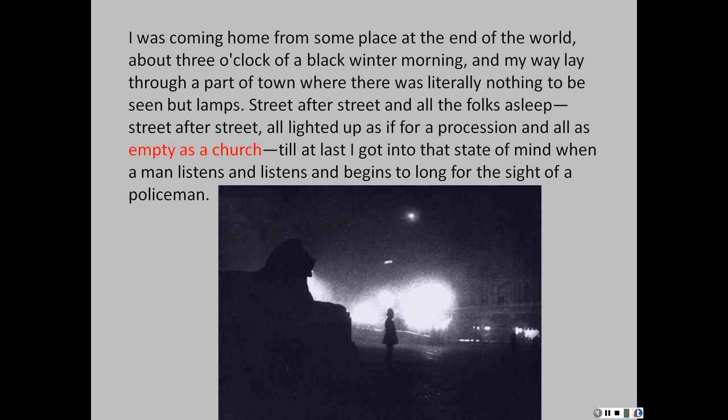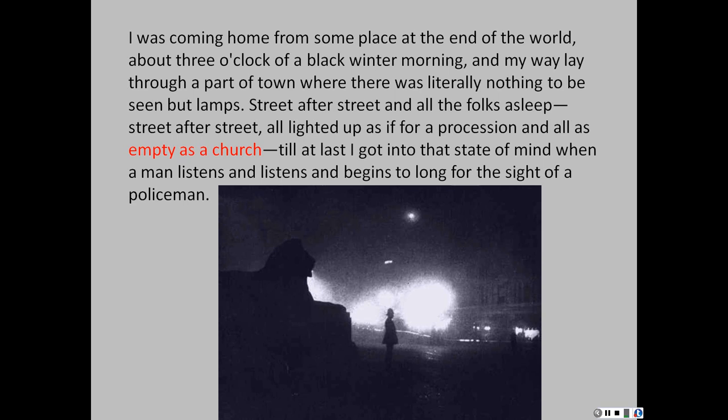Now, street lamps were actually an innovation in late Victorian England, and it was argued that they would cut down on crime and make it more civilized. But they became themselves a sort of image of the spookiness and nightmarish quality of the city, especially when they were surrounded by fog. And he says, "Till at last I got into the state of mind when a man listens and listens and begins to long for the sight of a policeman."